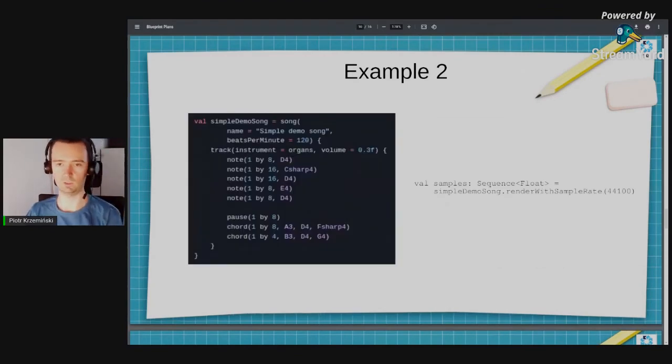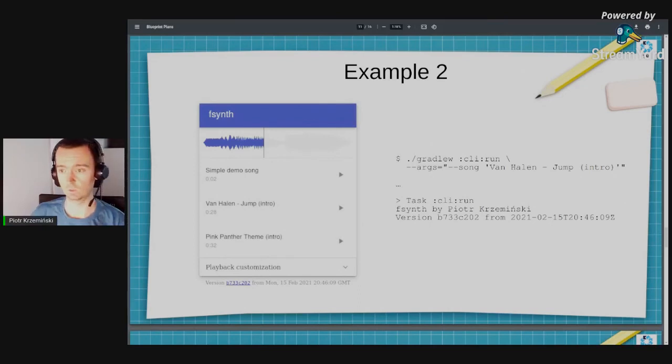This common Kotlin code exposes only this interface of synthesizing a given song, expressed as this DSL, as a sequence or array of floats, and then the platform specific code kicks in and either uses the web API to synthesize it or the Java API. This is what the 2 applications look like. So this is the JavaScript one, some kind of nice front end using Material UI, and the regular Java CLI, and it plays the song as well.